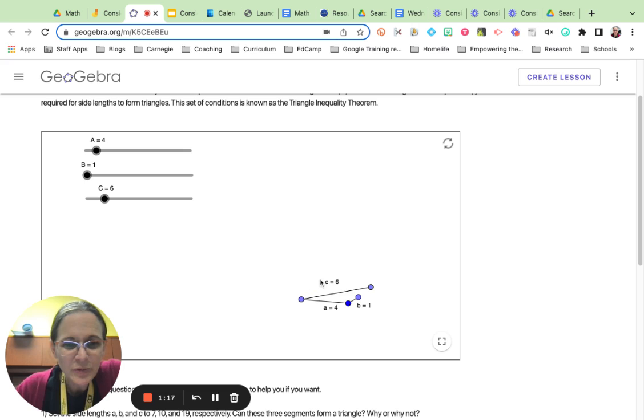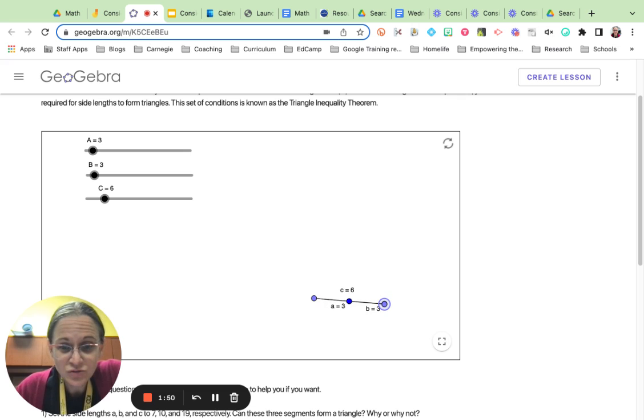Remember this tool that we were experimenting with earlier? Let's see what happens when we have 3, and 3 and 6. Well, guys, 3 plus 3 is 6. And what happens in that case is I end up with 2 straight lines. If I put them together, I don't get a triangle. I just get one line on top of another line. It doesn't work. I can't make a triangle.